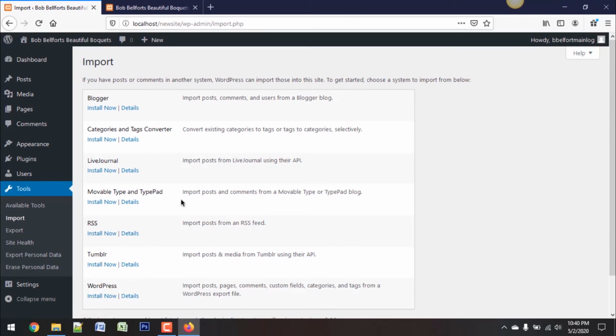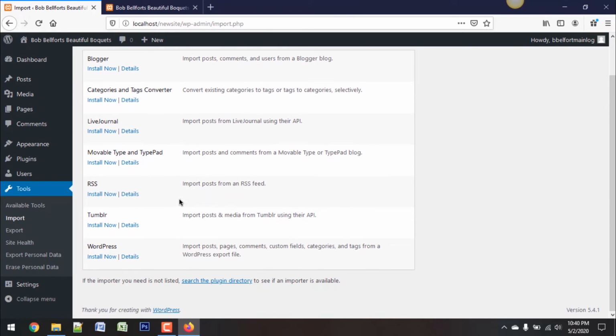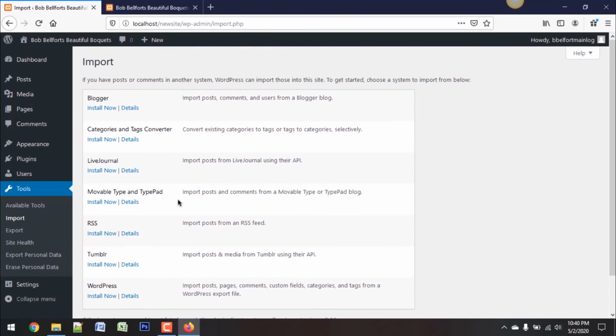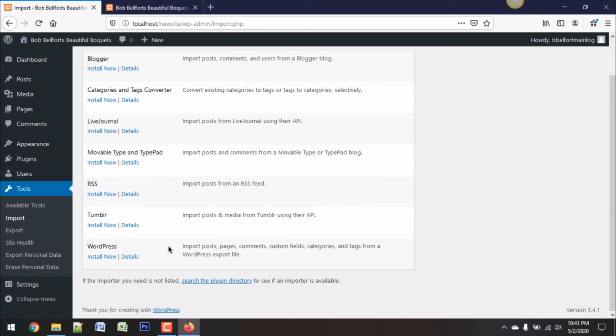Importing is essentially what you'd expect it to be. It allows you to import from other places like RSS feeds and Tumblr and other WordPresses. So if you have an existing blog on Blogger, which is pretty sure owned by Google, and you're trying to import it into here, you can import from all these other places. But with what we're doing here, we're not going to need this. Unless this is something that you need, like if you have a Tumblr and you're trying to incorporate it, you can do that here.